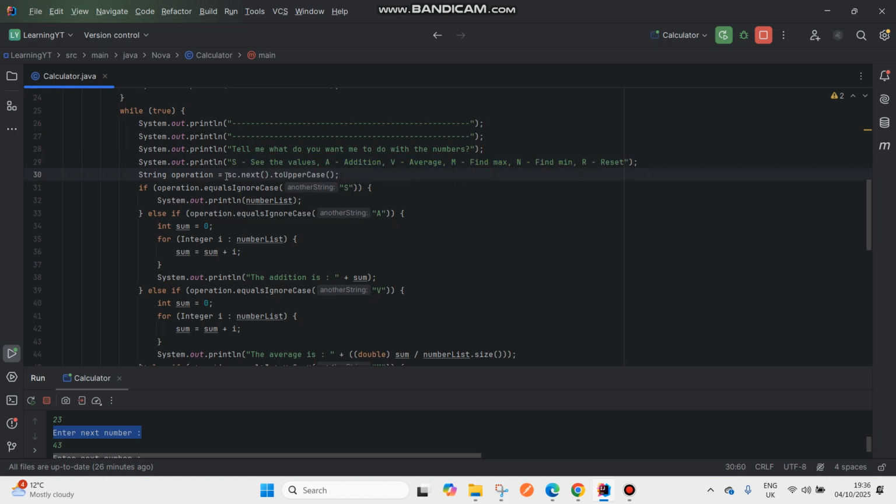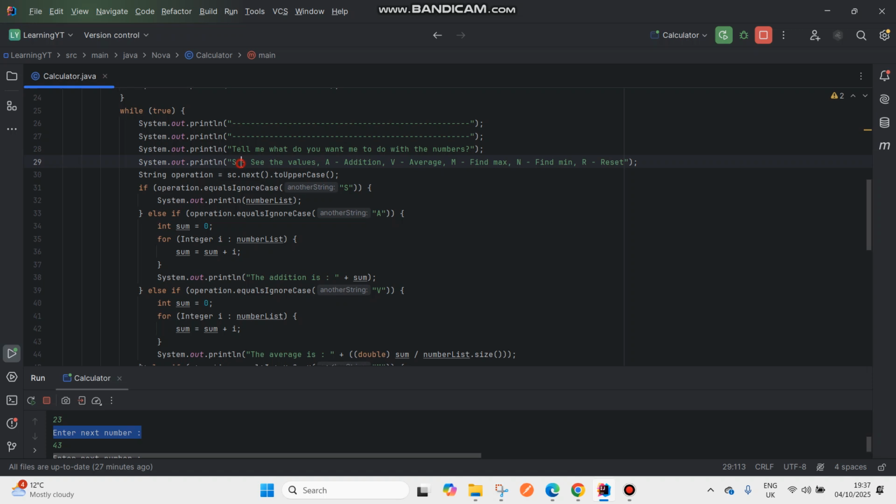Then I expect your input. I take your input, and don't worry about this, because I just keep it uppercase so you don't have to worry about the case. I assign it to a string. There are 1, 2, 3, 4, 5, 6 possible inputs. You may also give another input that is not in the list. For that I should say, this is a wrong input, give a correct one, and I should ask for the correct one.